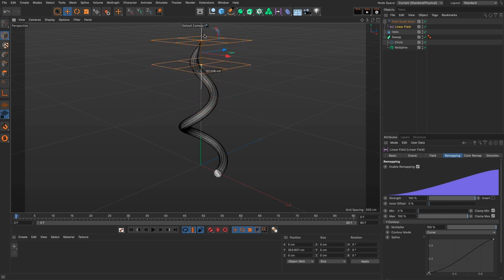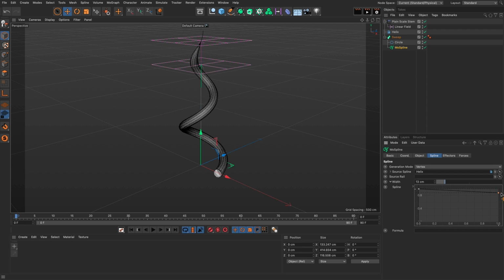If you want the overall shape to be tapered from the bottom all the way to the top, just go here and play around with this little slope, and this will allow you to create some kinks. If you press Command or Control, you can add a point, and you can do this, so your plant becomes a bit more organic.